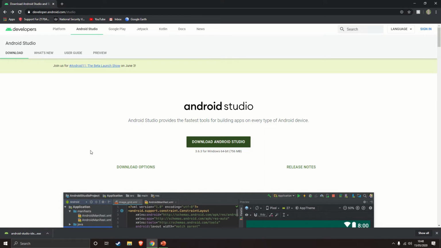Okay, so once your executable is fully downloaded, it does take a while, probably about 5 minutes or so, you can open it.